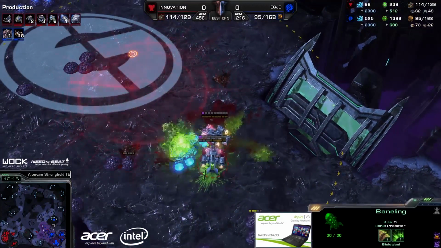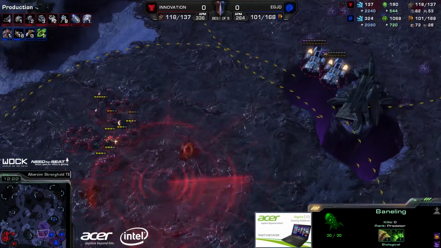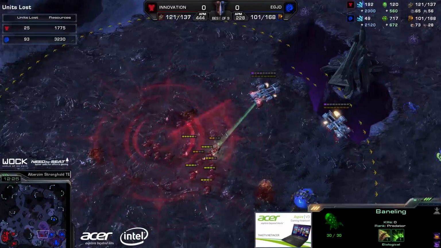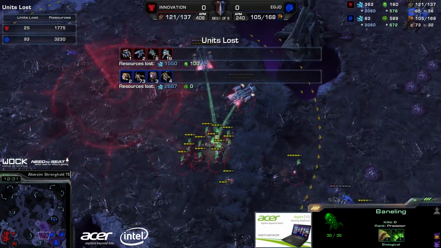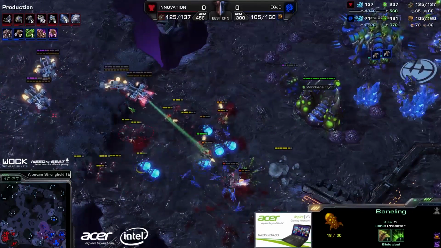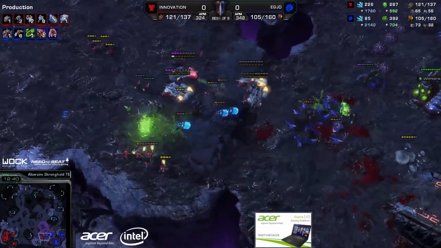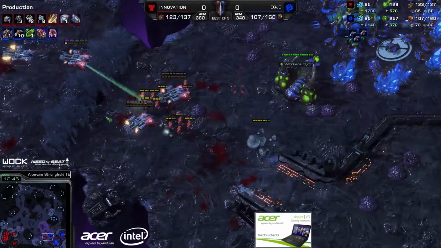The Banelings are moving in and finally putting an end to this attack, but so far Innovation is doing a great job here. Resources lost, as you can see, definitely in favor of the Terran player, and Team Acer is having high hopes that Innovation is going to take this match, because the Terran player is doing an amazing job so far. We have him moving in, and the Banelings, great split so far. Nice snipes here by Innovation. JaeDong is starting to struggle a little bit.